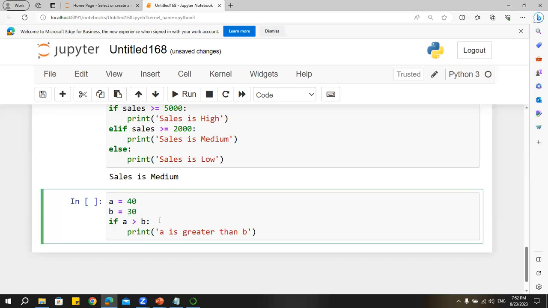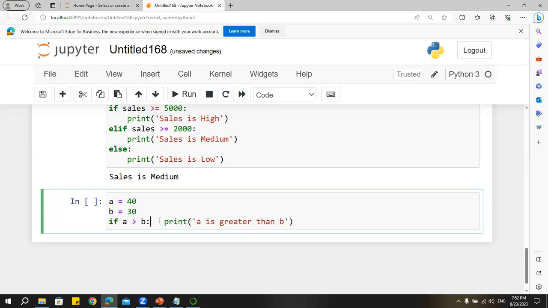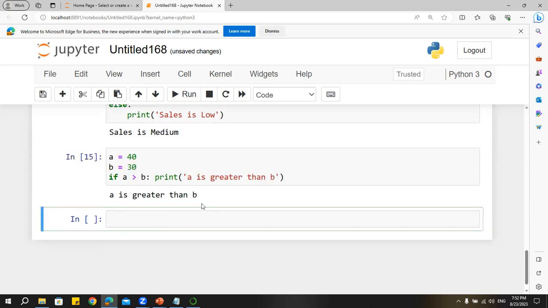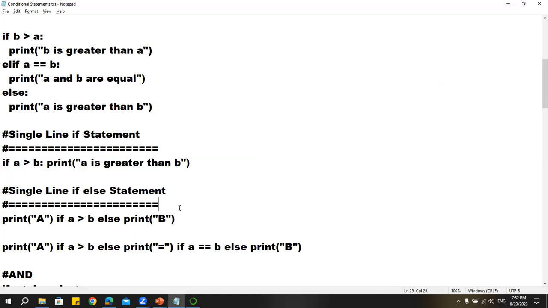I can write this program like this also, in a single line. You don't have to give it in the next line. Let me run this. See, I'm getting the result. That is single line.